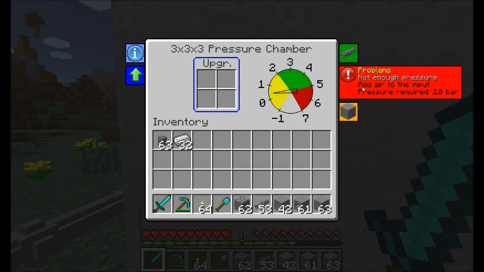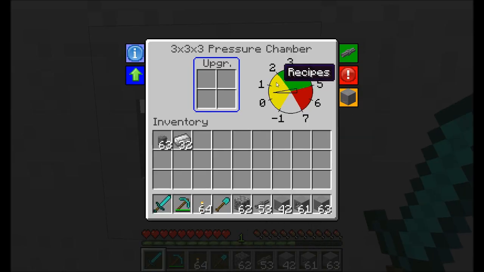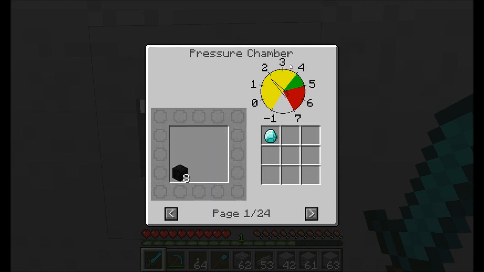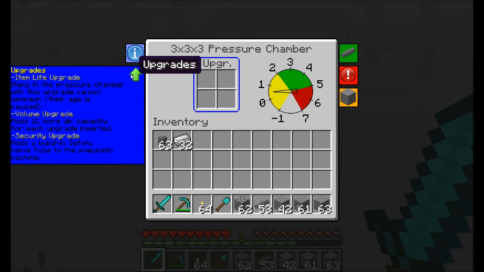And you can see here in the problems, add air to the input. Required pressure 2.0 bars. So it detected that there's iron inside, and it's telling you how far it has to get. And like I showed you with the recipes, if you want to get 8 blocks of coal to a diamond, you have to get it up to 4 bars instead of just 2, which is what's needed for the iron.